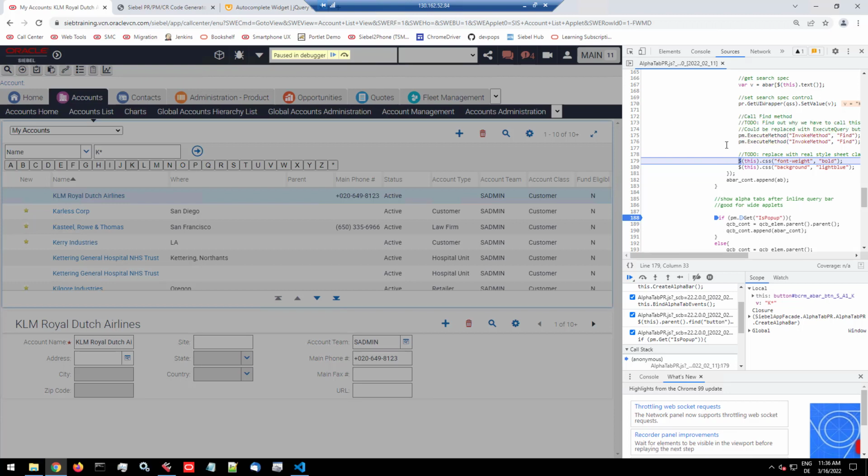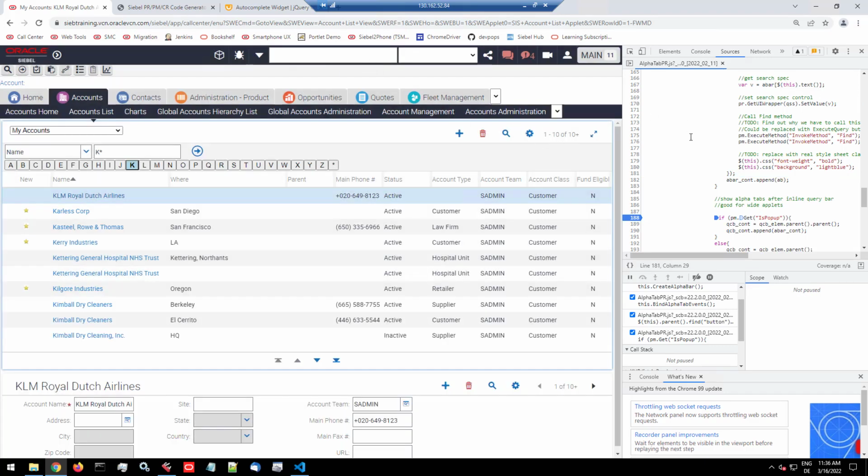So again, any help from the community, much appreciated here, how to make this more intelligent. Okay, so then the CSS is applied, so the button becomes more prominent. Okay, so that's what happens at the click.